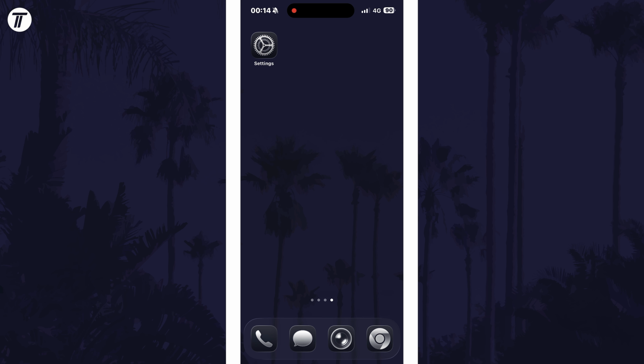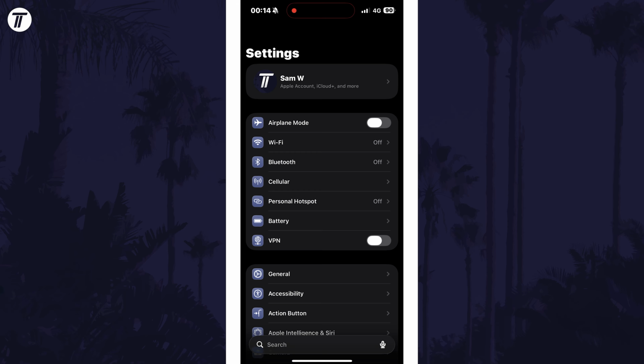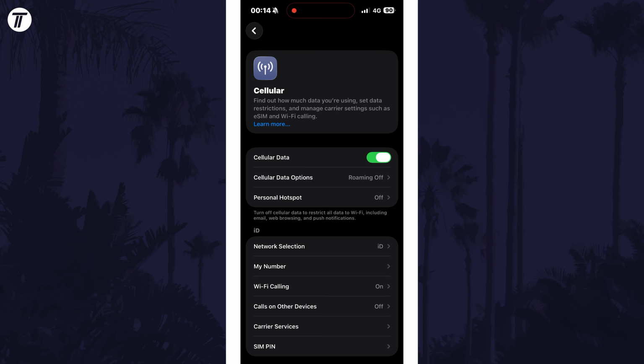We'll now try some more fixes, this time within the main Settings app on your iPhone, so open this now. Within the settings, tap on Mobile or Cellular from the list. It might also be called Mobile or Cellular Data or Service. Check that data itself is turned on here at the top. If you have multiple SIMs or eSIMs, you may need to tap on the SIM you want to use for either data, phone calls, messages or more to check that it's set to on.